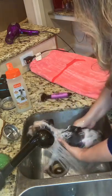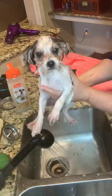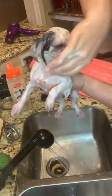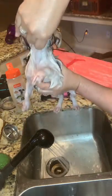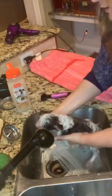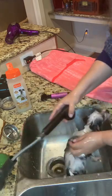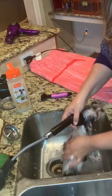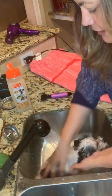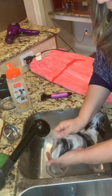Get underneath there, get his tiny again. He does pretty good. Right, Max? You like your bath? Yes, you do. You like your bath sometimes? You prefer to be eating, right? That's what you'd rather be doing? Yeah, he loves to eat. I just gave him a treat a couple days ago, a little milk bone, and oh my goodness, now he thinks any package that we open is a treat.